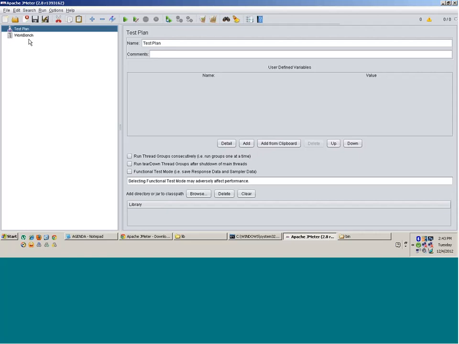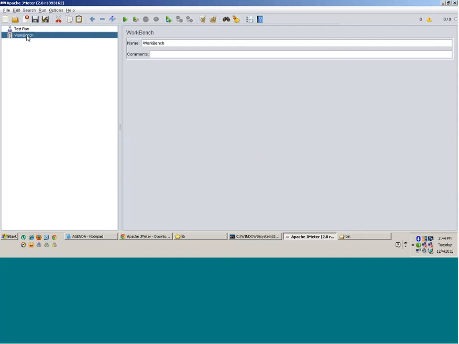On the right panel, you will see information about the selected node here. On left, I have selected test plan. You see the information corresponding to test plan here. This is the panel here, which shows name, comments, the section user defined variables, and other things. We'll come back to these options later on.